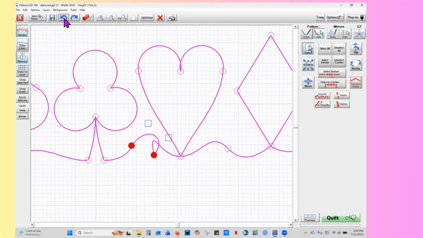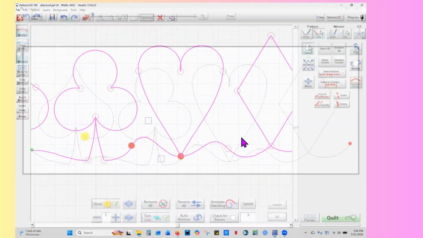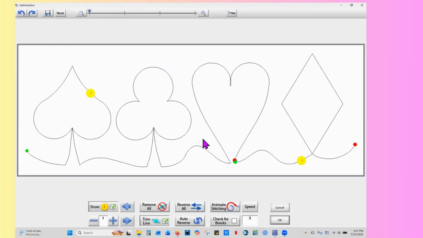So let's do undo. I can undo several times. Let's see if it'll go all the way back to that. It will. So let's go to optimize. Good, it's all one. I'm going to say, okay. Let's say that I want to insert some kind of an echo into this. So I'm going to unselect everything, pull this apart, pull this apart. And so let's go to optimize and see where it ends.